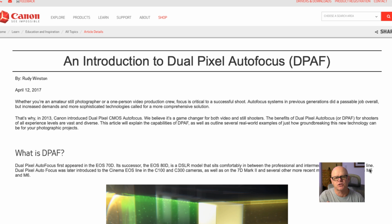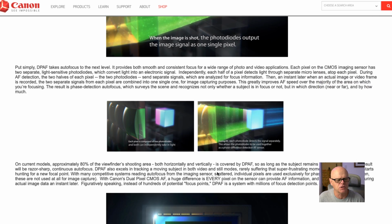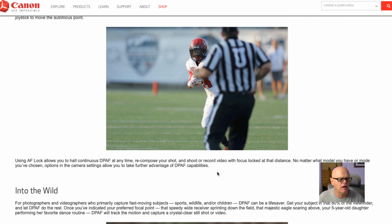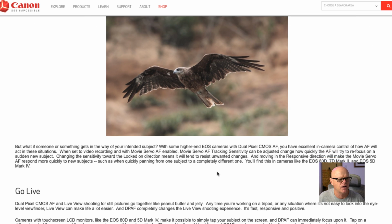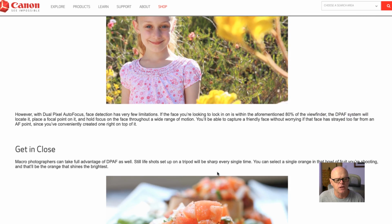You could touch the back of the screen and do different things, and it did focus very, very well. And I think that's one thing that they really had an advantage over, say, what Sony were using at the time or Nikon were using at the time for video. Canon had it to themselves for a long period of time, where this dual pixel autofocus was way ahead of anything else out there. Particularly with video, they really had an advantage, and their video was always probably top notch.